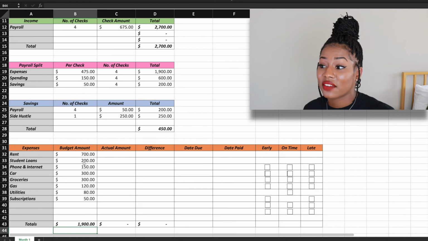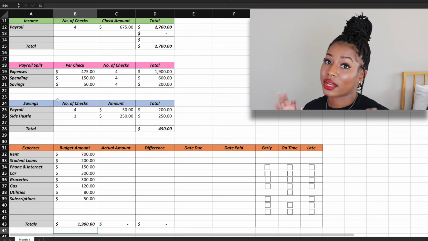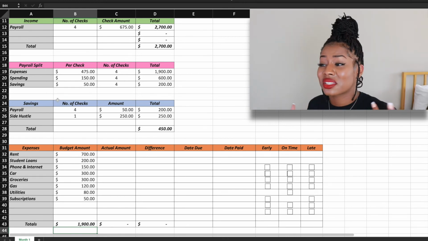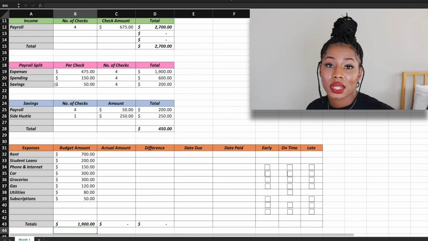Since she has this savings goal, her spending account is just going to be sacrificed. So she's able to freely spend $600 a month. She's saving $200 and her expenses are $1,900. Now her expenses are pretty high. If she wants to have more money to spend, maybe she could cut out her subscriptions, watch how much she's using her utilities in her apartment, probably adjust how much she's spending in groceries.